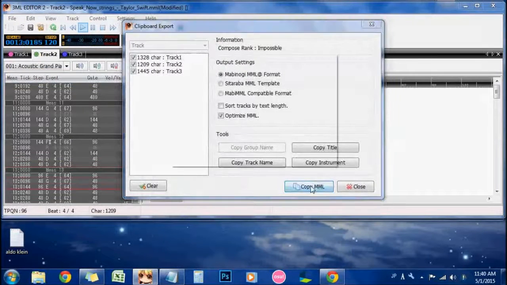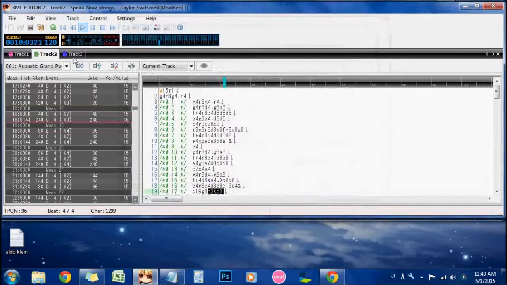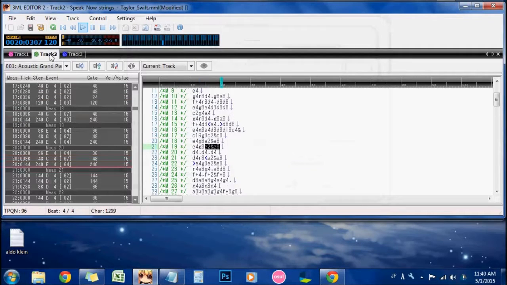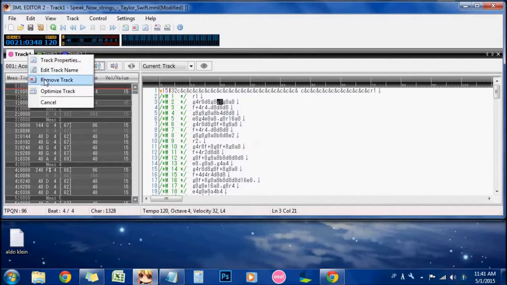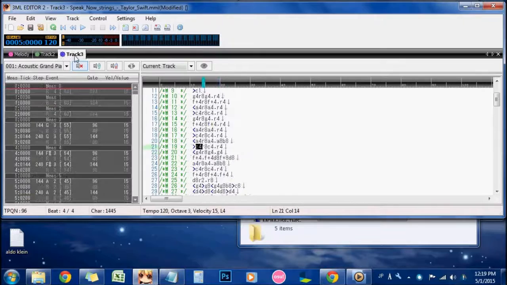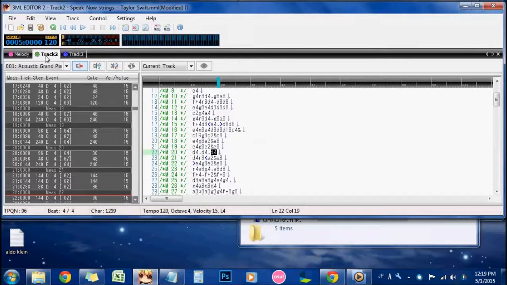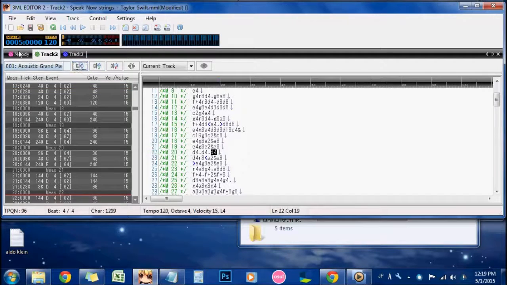Character count again. This would still fit in melody, or if I wanted to keep it. Okay, now let's hear it separately with the melody and see which ones I want to keep. So here's the melody. Label that melody. Okay, hear them together. So melody in track 2.